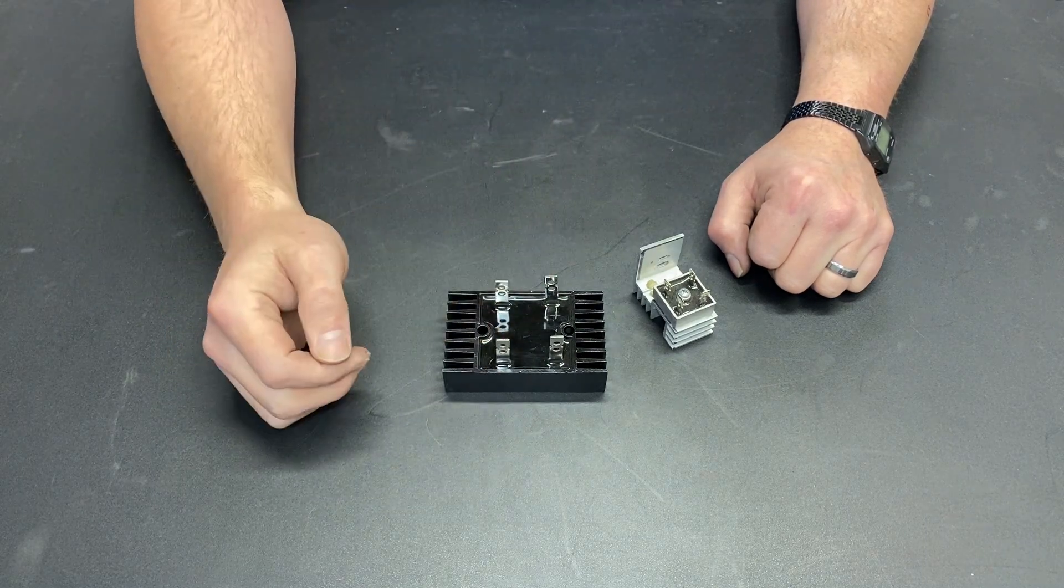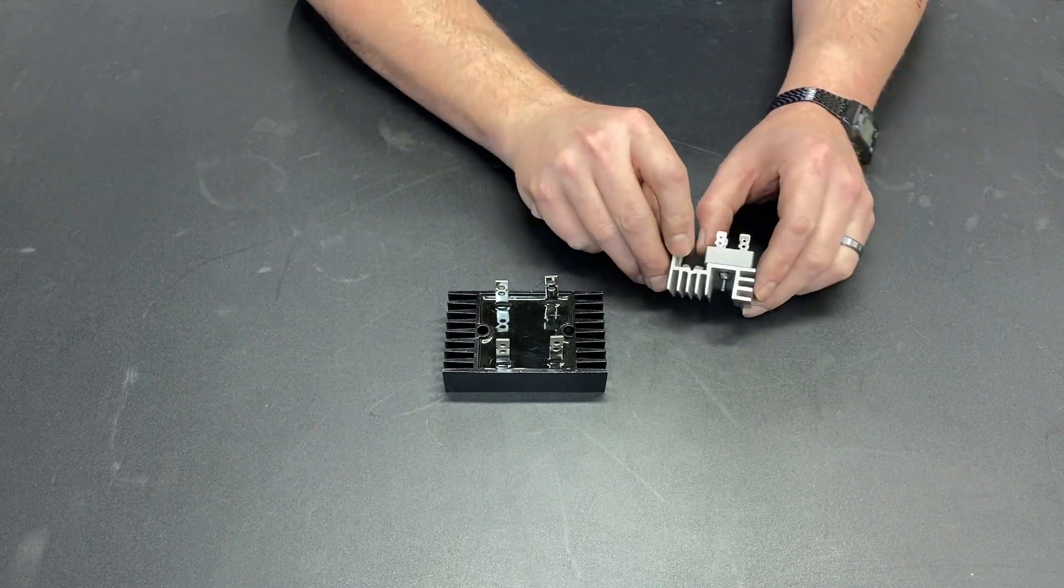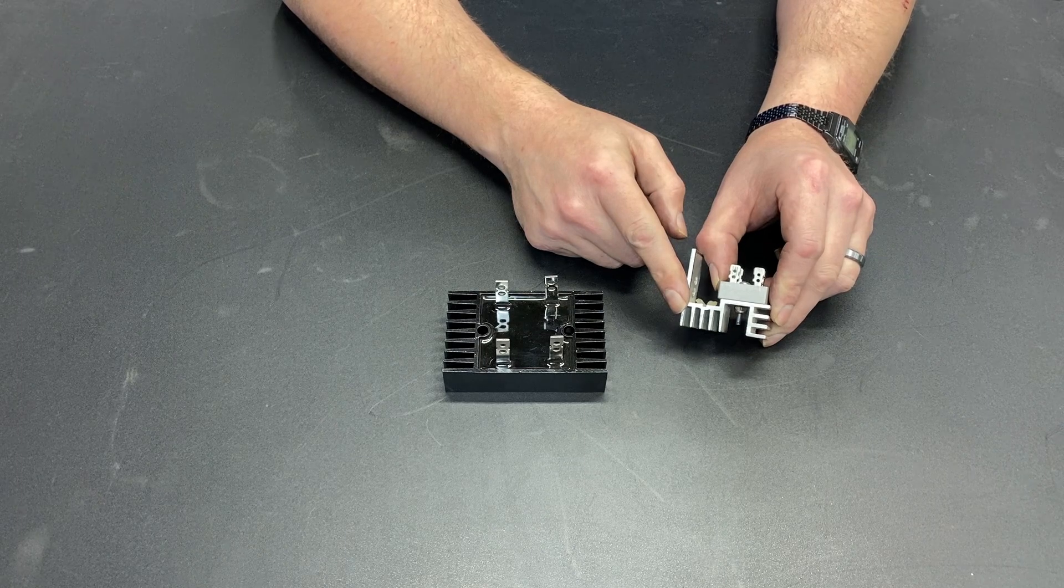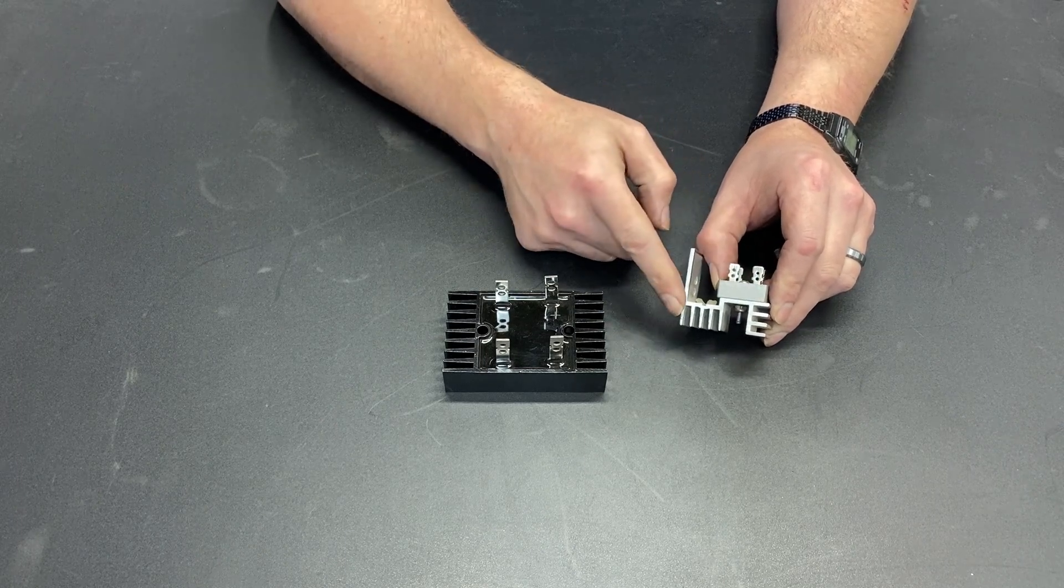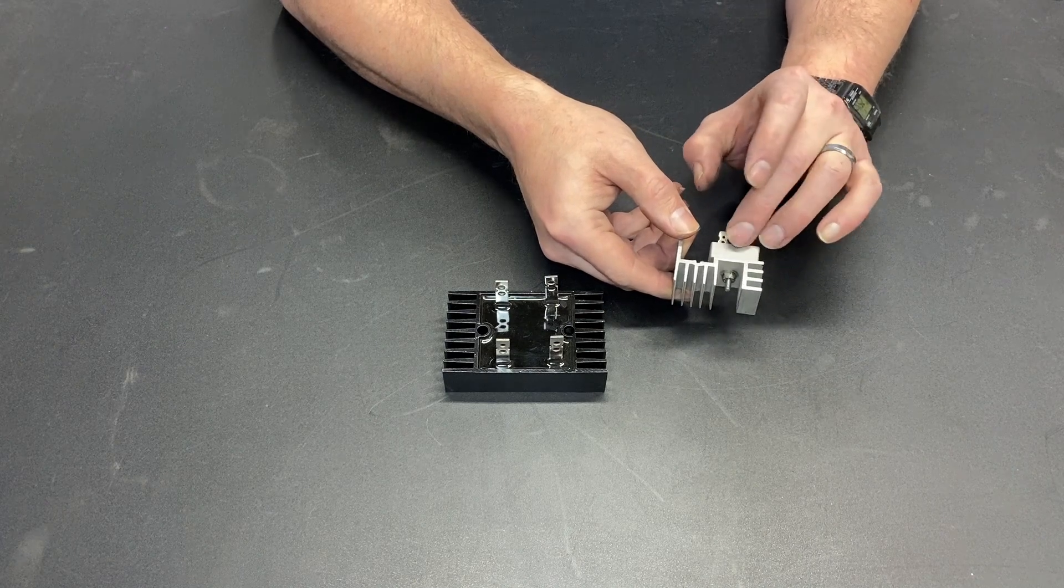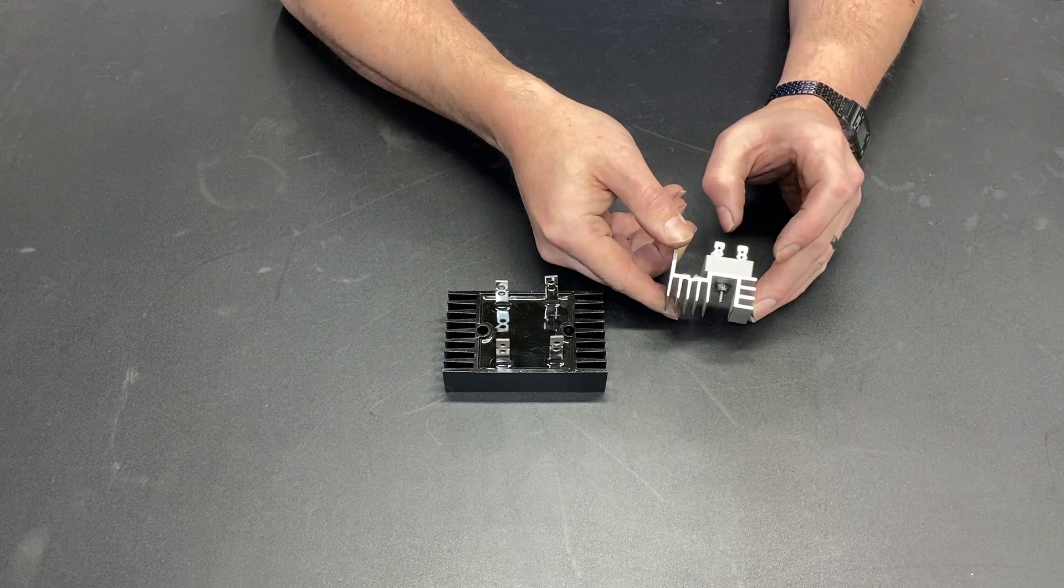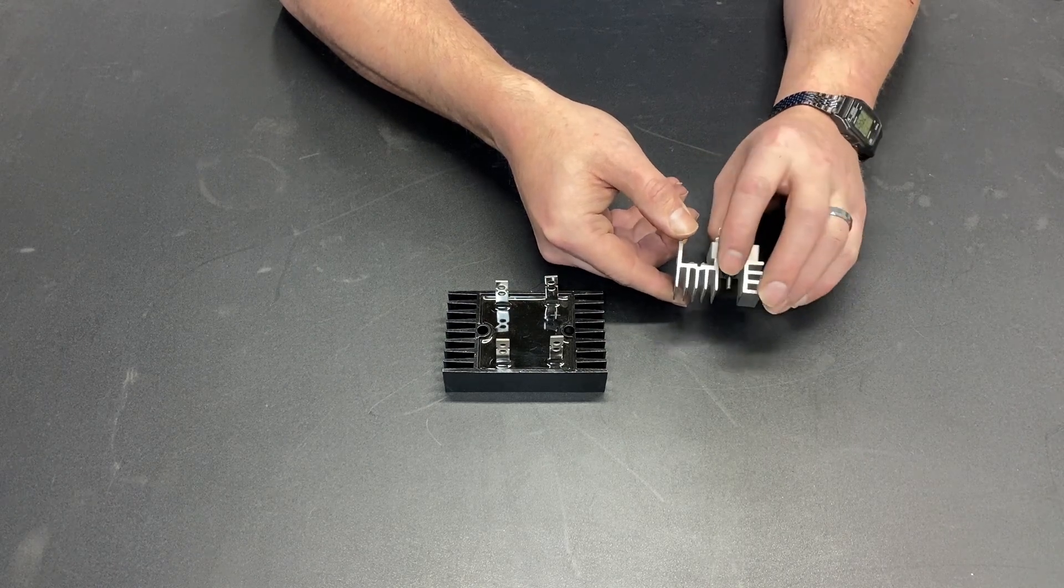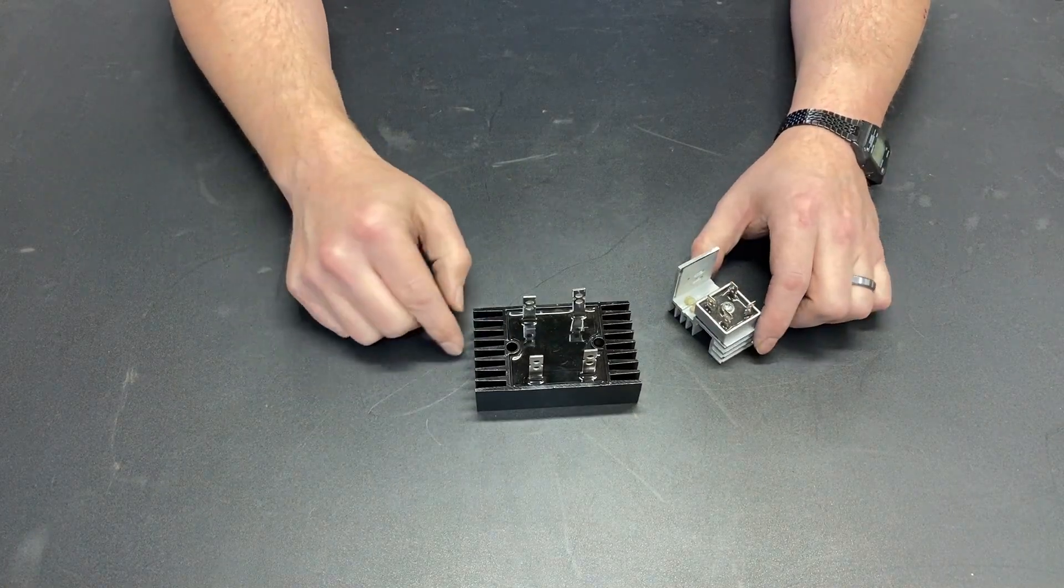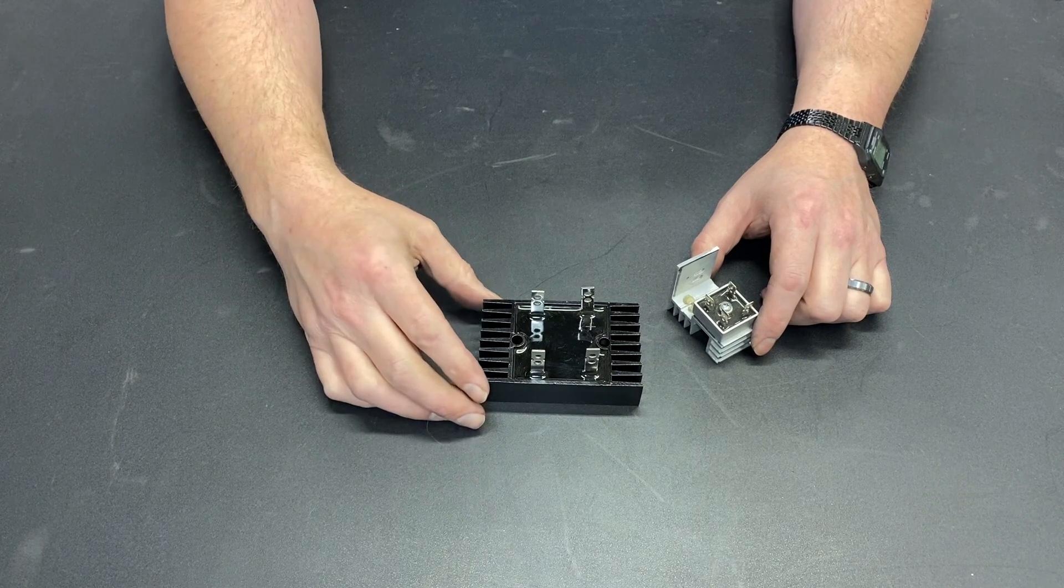If you're going to run a rectifier, it's going to get hot. So it's important that you have a heat sink. Now this was removed from a defunct MC2100 board. I just cut out this section. And these fins help with the cooling. Heat transfers into the aluminum. The aluminum is touching more air because of the fins, and that helps keep it cool. This guy comes with his own fins. So no heat sink is required when using that one. That's an advantage right there.